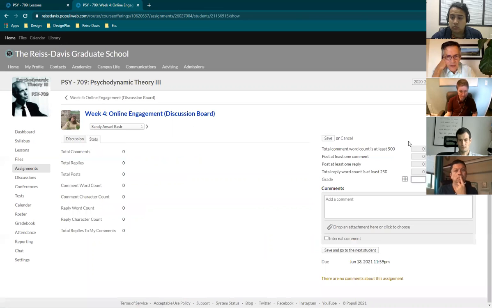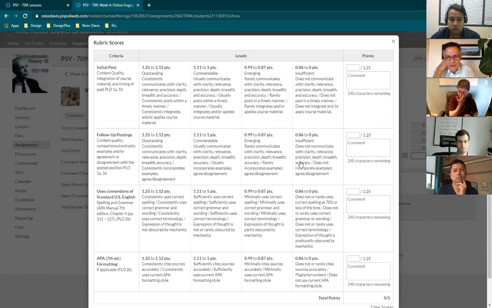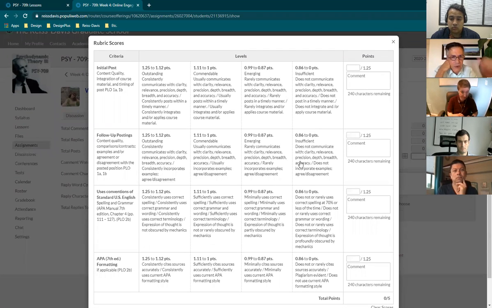This is what makes it kind of complicated, especially if there is also a rubric assigned, it always seems to work in a funny way. If you click on the rubric, it breaks it down only for the entire post, giving you the full 5 points.